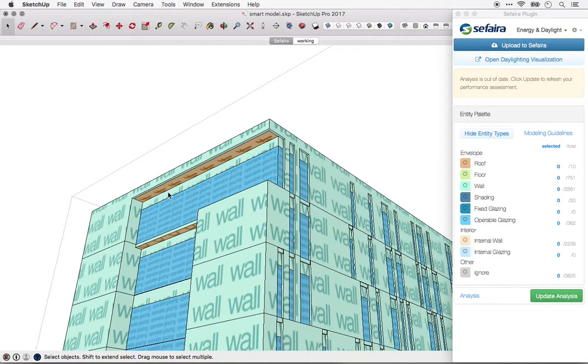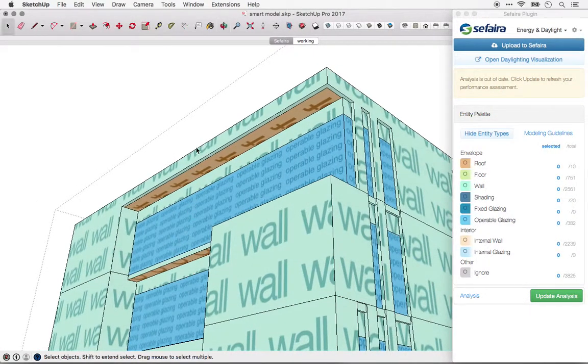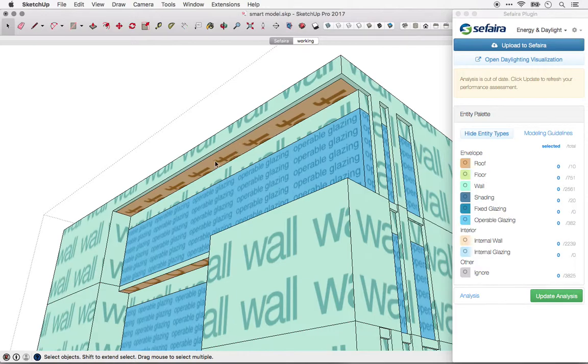Let's look at a couple other special conditions here. You'll notice that I've tagged the underside of my cantilevers as a roof surface. You could also tag it as a wall. It depends to some extent on how you have detailed it and what level of insulation and construction type is most appropriate. So if it's more similar to your wall surface, tag it as a wall. If it's more similar to your roof construction, tag it as a roof.